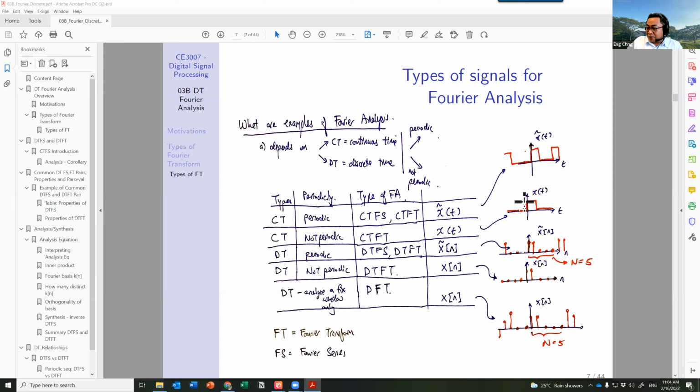The last one is a sampled version of x(t), an aperiodic signal. I get up, 0, 0, 0 forever, and 0, 0 on the left forever. This is aperiodic discrete time. So I can only perform discrete time Fourier transform. So now I have 4. And in fact, you will think to yourself, this is all I have, which is totally true. But because we are engineers, we are going to do something else.